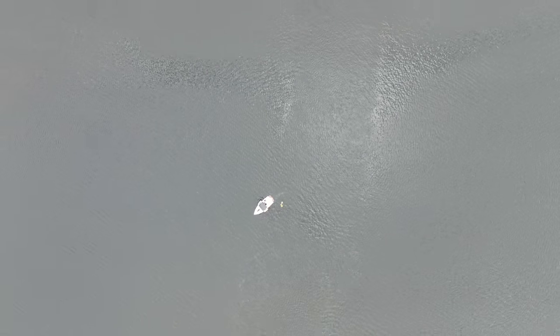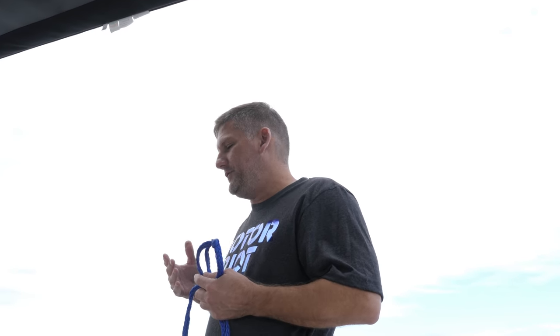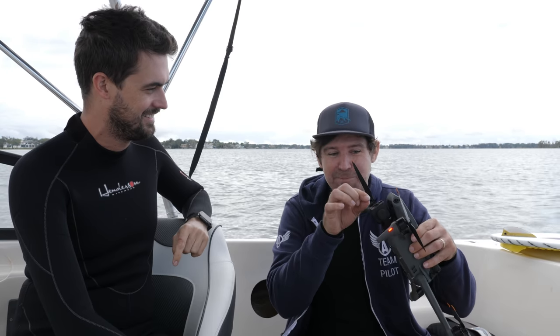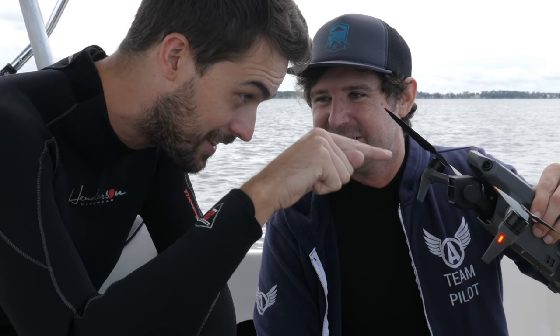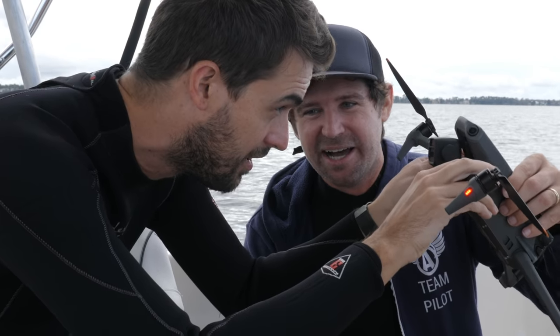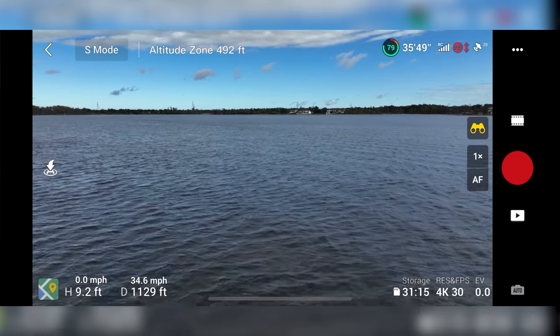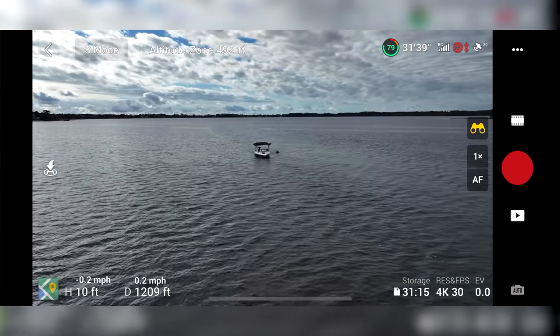Above the main camera is an optical hybrid 28x zoom lens. The thing about it is, if you're on a vibrating flying drone and you've got 28x zoom, is it actually going to be stable? Every little movement, you pick up a lot. I'm really curious how well the gimbal can stabilize at 28x zoom. The top camera has its own optical stabilization inside the gimbal — it kind of wobbles on its own inside. Let's see if we can track the boat with some significant zoom.